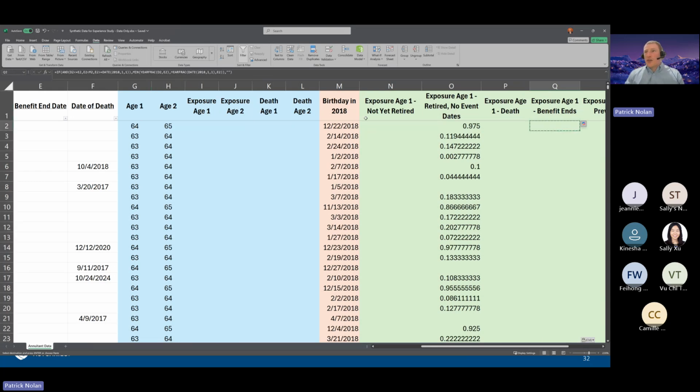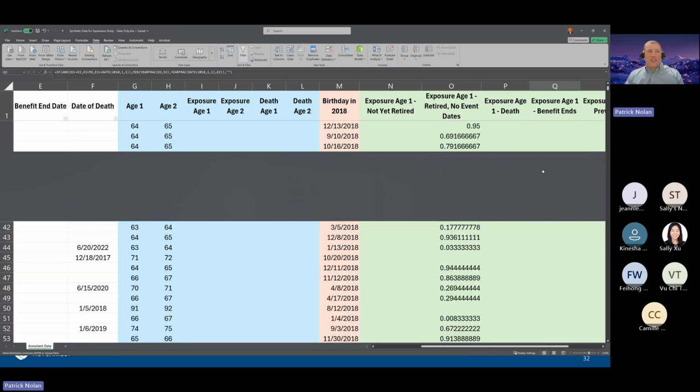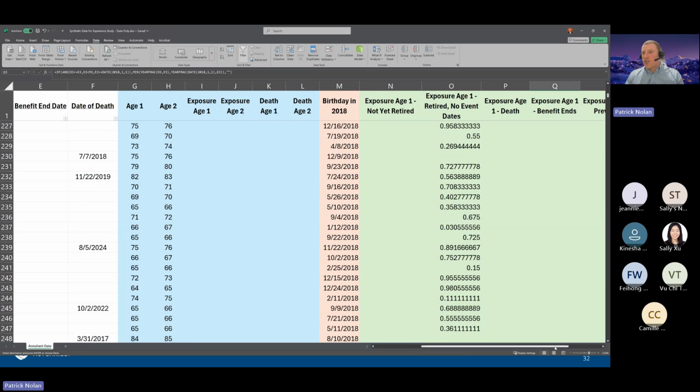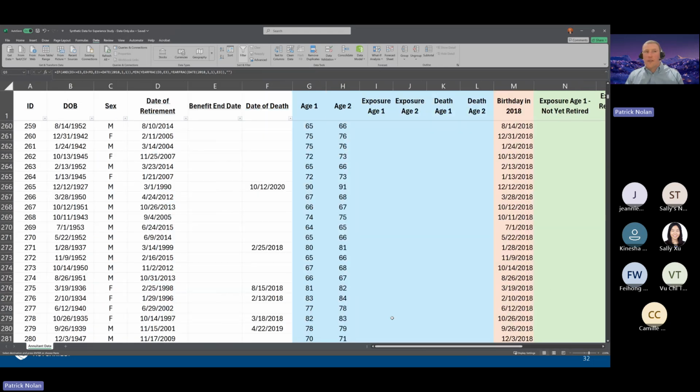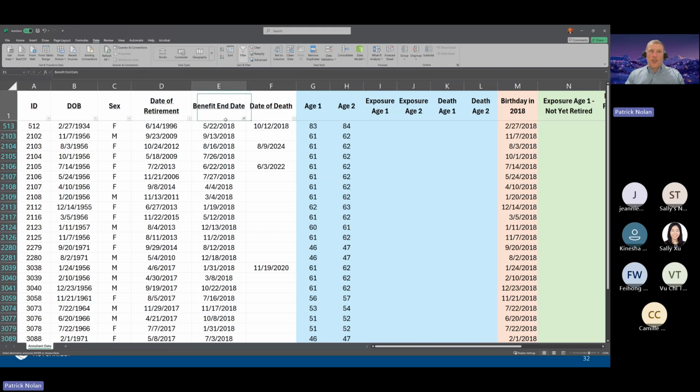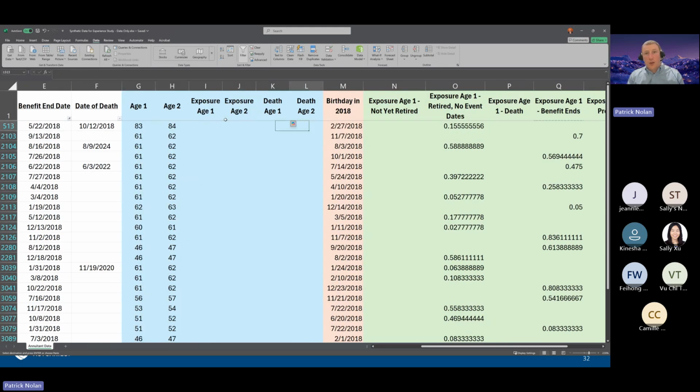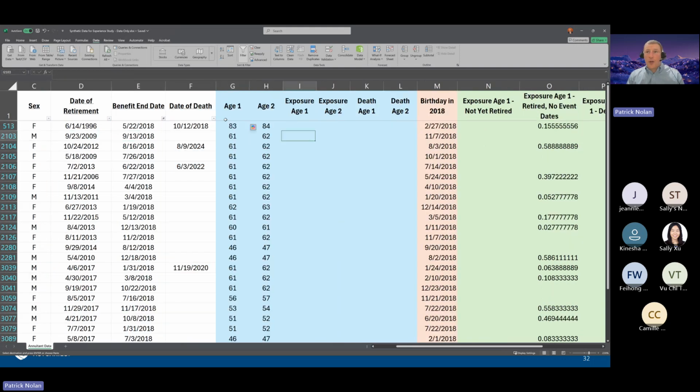So this is our scenario where the benefit ends, and you see a lot of blanks here. This is kind of a rare situation. So why don't we just try to filter on a situation where we have benefit end dates in 2018 and just try to observe what this looks like when we have a benefit end date that takes place during the first age. So this person doesn't count because they were born early in the year. So this would be a good example here. This person has a birthday in November, but their benefit ends in September.